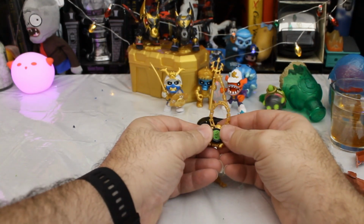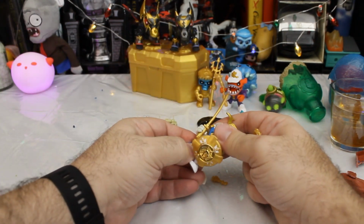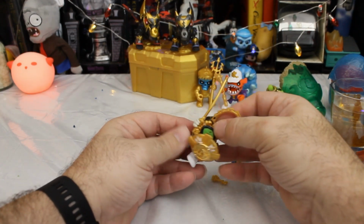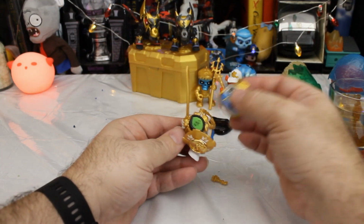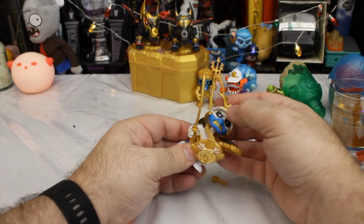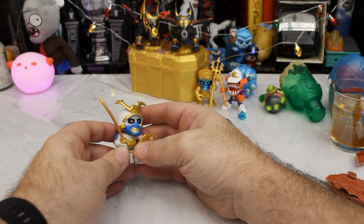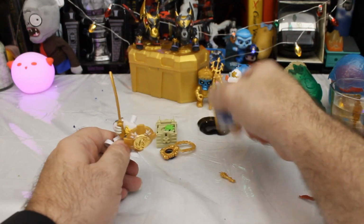But can we pop it into the... All right, we've popped it in there. Let's give him the Eye of Greed. Although it seems almost more like it could be a cursed item, doesn't it? Like perhaps I should give it to the bad guy, who's still over on the shelf. Plus, he doesn't really want to hold it. It's got too much going on with him now. Well, I wonder if maybe there were newer ones of these where the arms weren't blocking the front of the body.